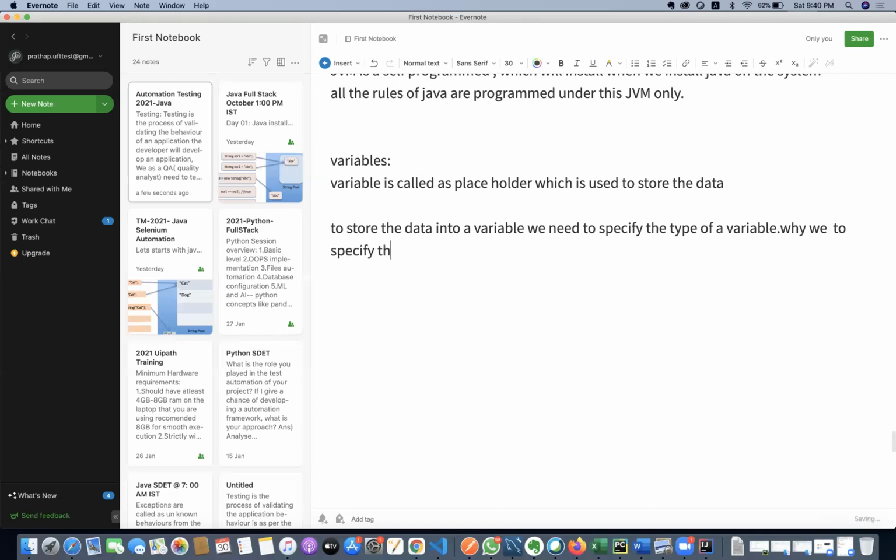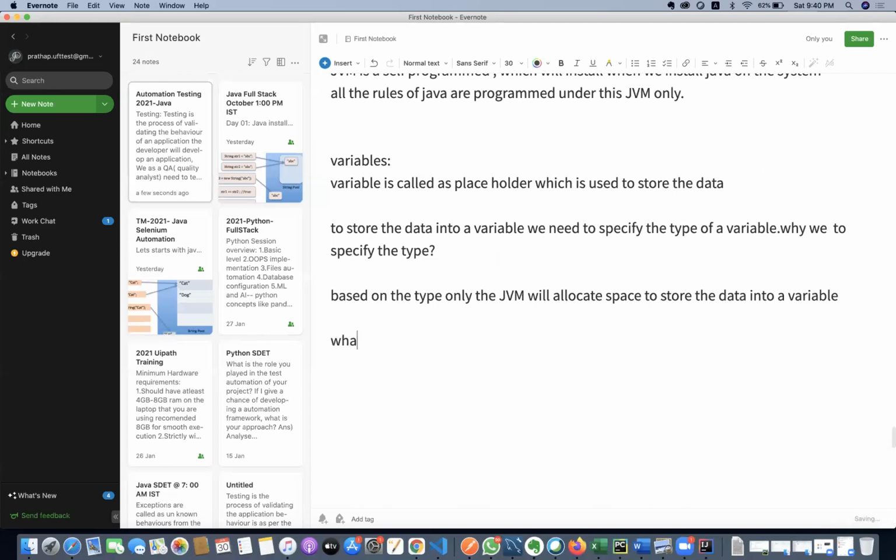Based upon the type only, the JVM will allocate space to store the data into a variable.